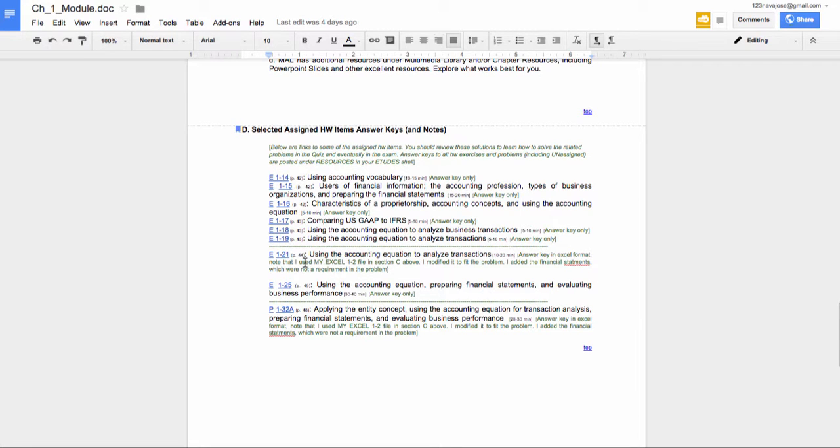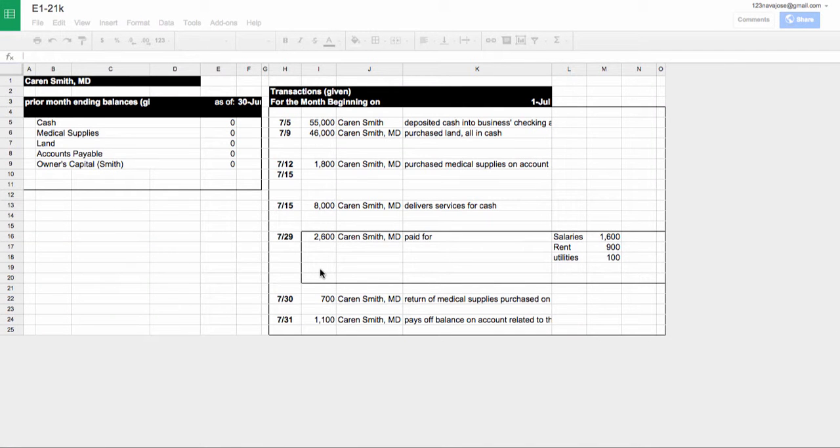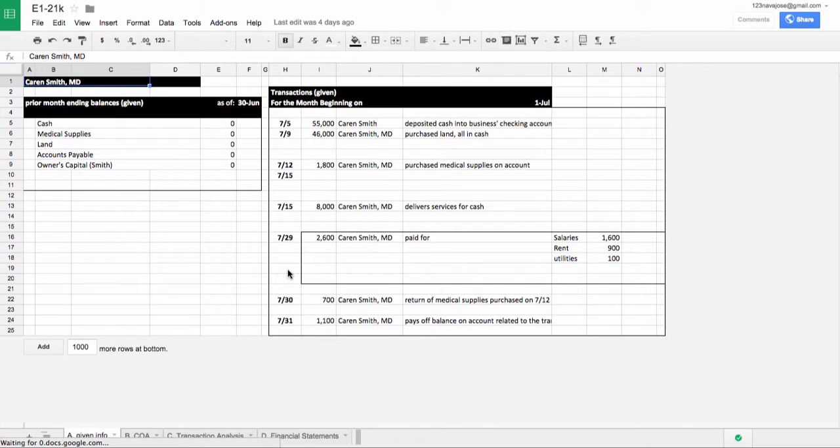So if you go, for example, the one that I think you should really focus on learning very well is something like exercise 121. If I click on that, you get to the answer key. And I'm giving you, in this case, my template, which is different than what you would see in the answer key provided by the publisher, which I keep under the resources feature in Etudes. This is my own answer key for that problem, again, E121.